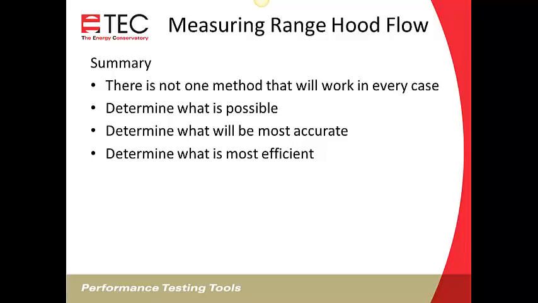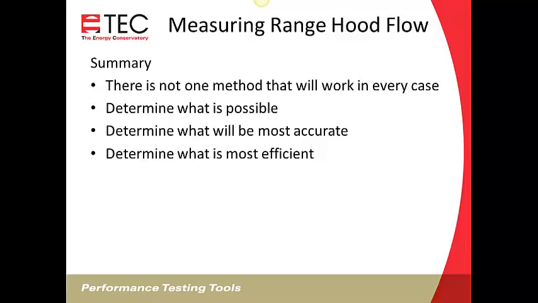So if you're at a house and you've got a kitchen fan that's depressurizing the house by 8 pascals and it's a dead calm day and you've already got the blower door set up, why wouldn't you? The most accurate method in that case is going to be use your blower door to determine the airflow of the kitchen fan. Those are ideal conditions. And that's going to be your most efficient, your most accurate way to get that measurement.